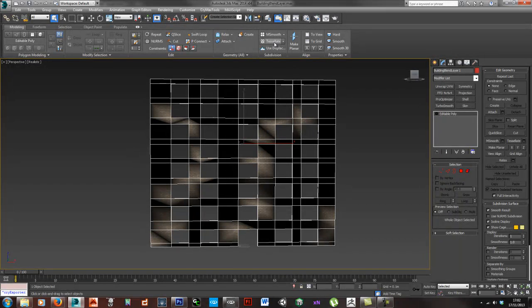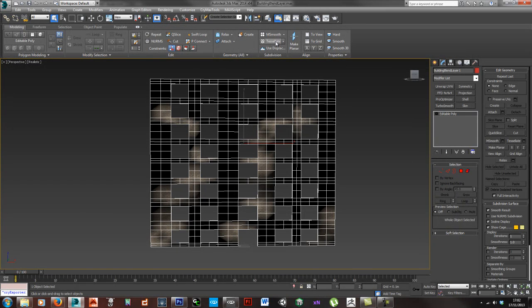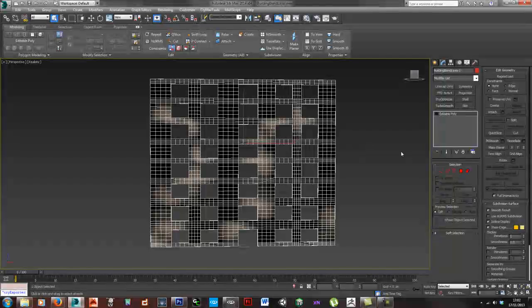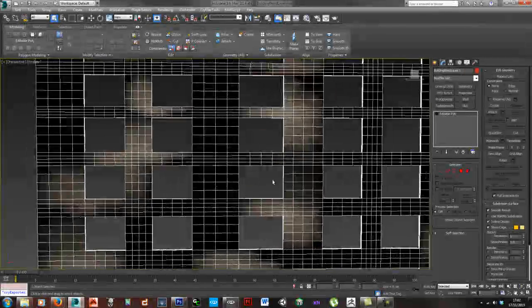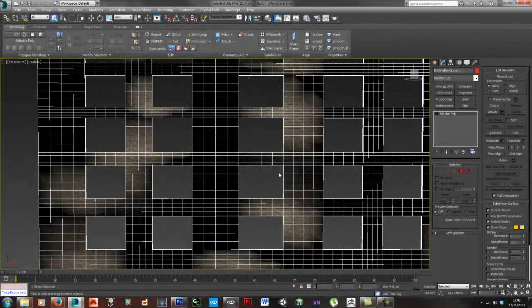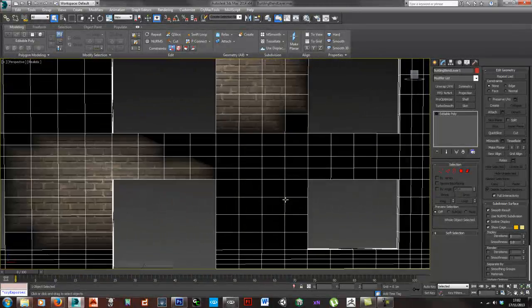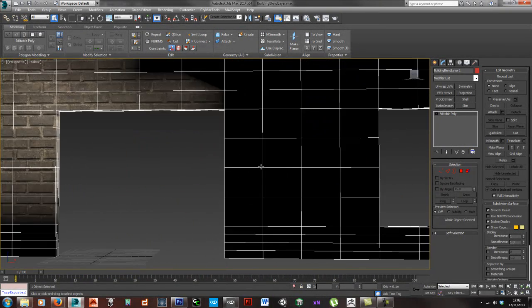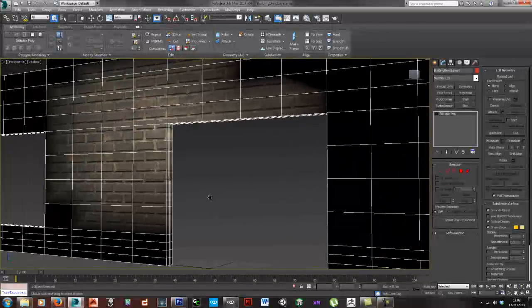Okay, so for now I'm just going to tessellate this a couple of times like that, and that'll give me a load more vertices to paint. So although we've obviously added in a load of vertices into this that aren't really necessary in terms of the model, the vertex density on this is still actually fairly low.